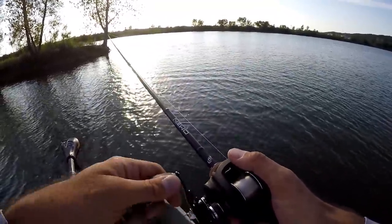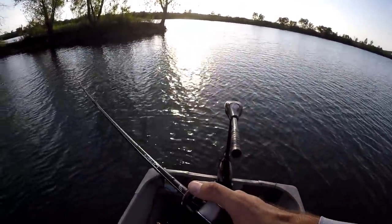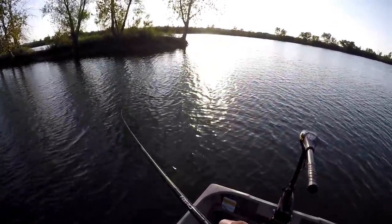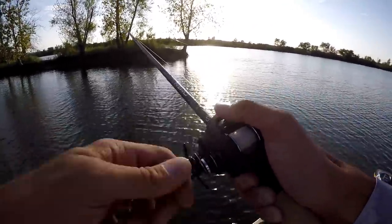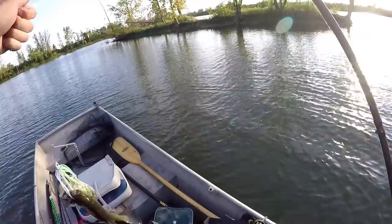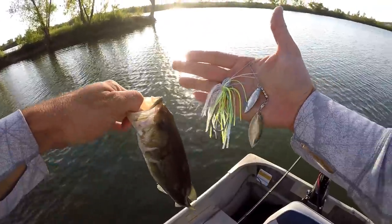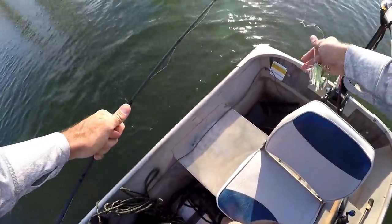Switching over, going to try the Spinner Bait. So far, not even a bite tonight. Still some old dead vegetation out here. Maybe I should switch to a Chatter Bait. Haven't been able to draw any fish up to bite. There we go — just as I got it stuck in a little bit of grass. First guy of the night is not a monster, but that's a fish on the Spinner Bait. Switched up to something with a little bit more flash. That's the little Buddha Bait Spinner Bait. These fish are cold; this water is dropping. The first one on the Spinner Bait.